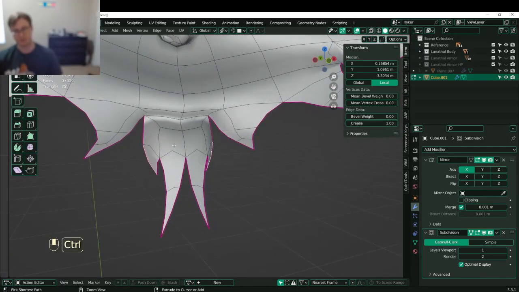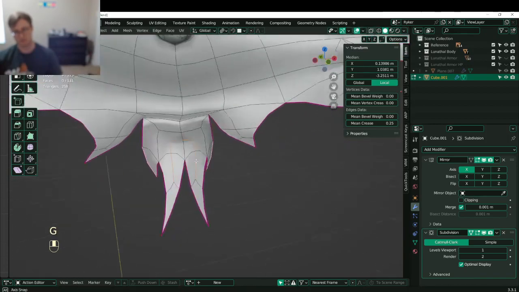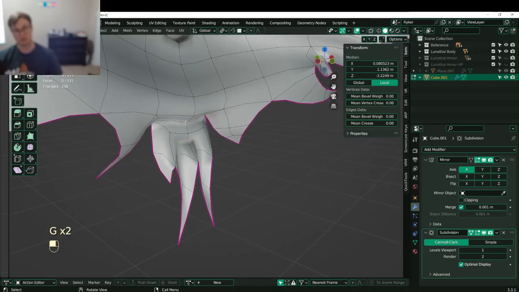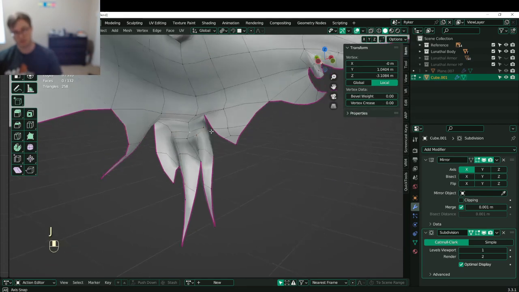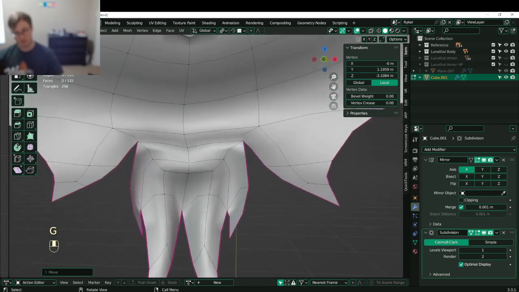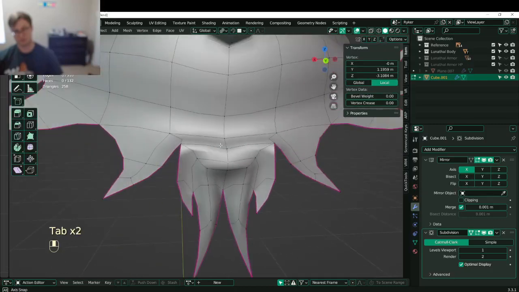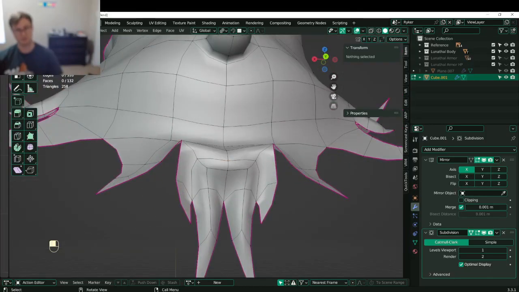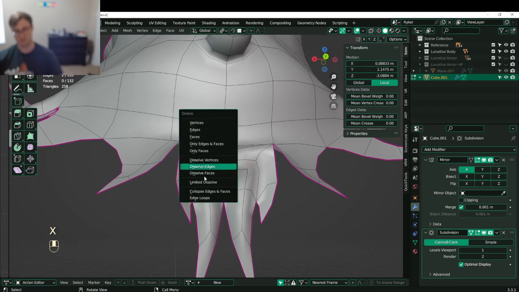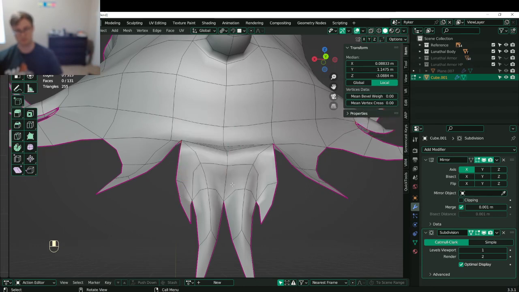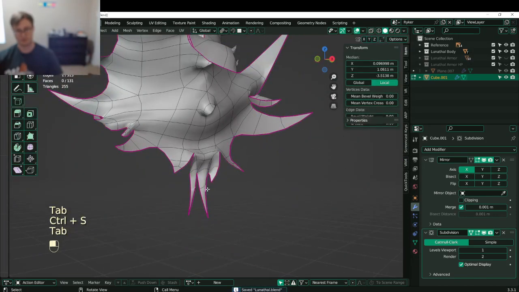Hmm. Let's do something similar here. Just not enough topology budget. This is too dense. All right.